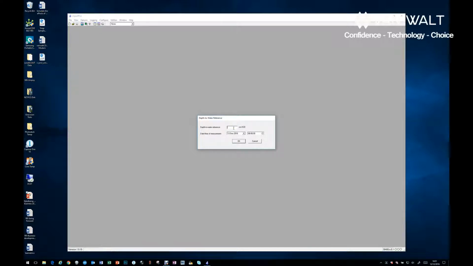So I set this up in our lab earlier, just in a test well we have, and I know that the manual dip was 25.5 centimeters. That's obviously today's date, and I took that manual dip at 11:46. It's important to get an accurate time for your manual dip, as it will apply the offset to all your readings, and your manual dip has to be within 60 minutes of your actual data set.